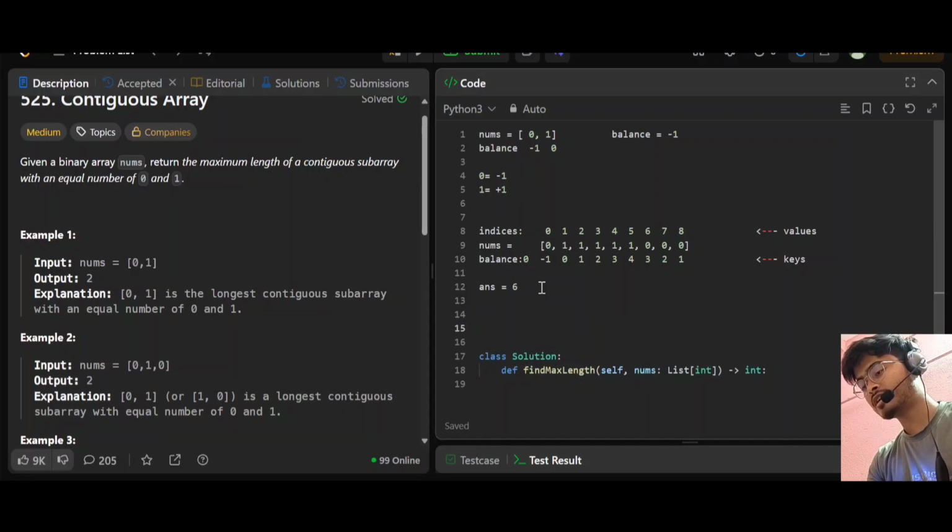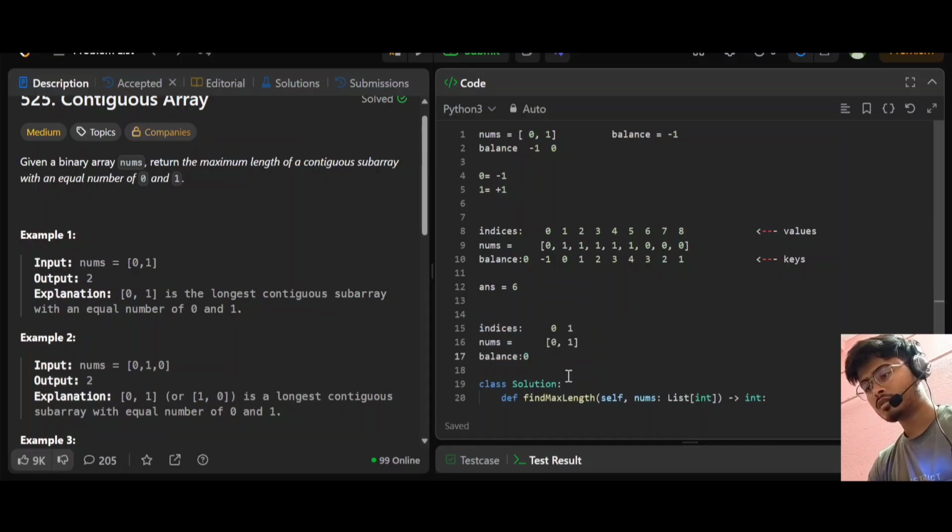Let's see one example again. In this example, at the first index 0, the balance will become minus 1, and at index 1 the value is 1, so the balance will become 0.